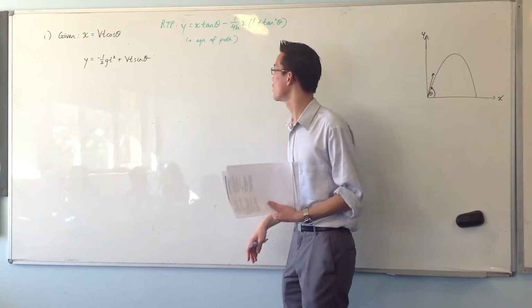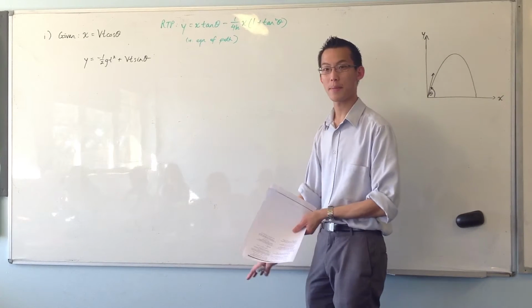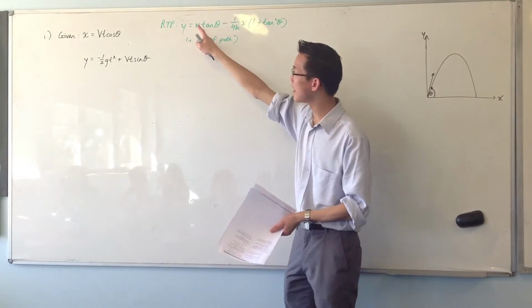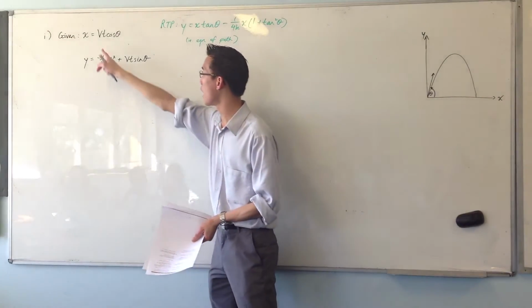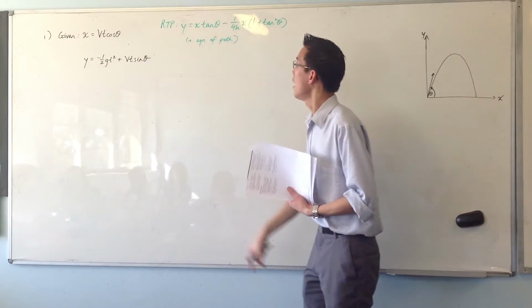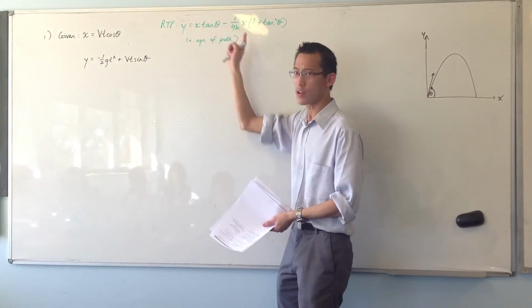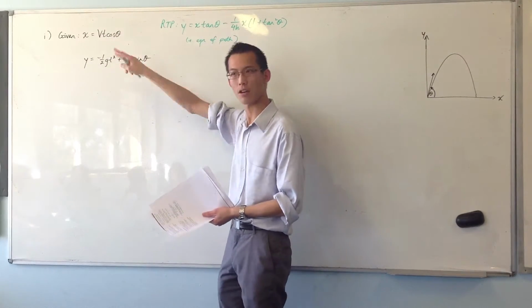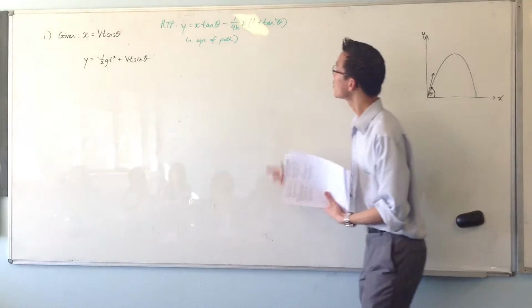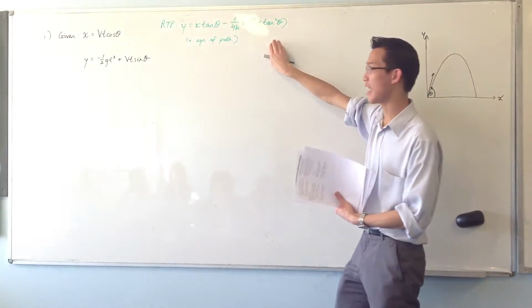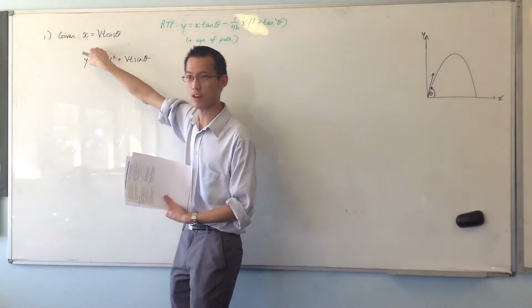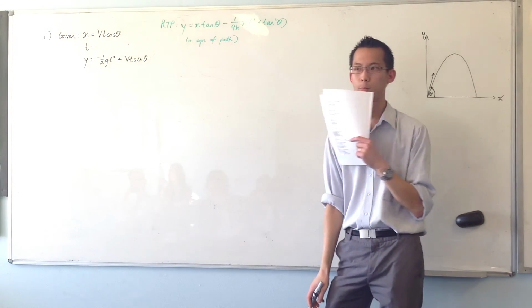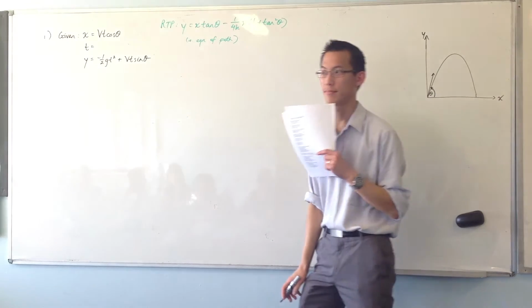So do you remember how to do this? Even if you don't remember anything about projectile motion, you have a look at what this is. This is an equation between y and x. So what you've got to do is eliminate your parameter, t, okay? And the way you're going to do it is you want a y equals equation, okay? So the stuff from here is going to go into here and not the other way around, okay? So being that I want to eliminate my parameter, I'm going to make the parameter the subject of this first equation. So if I take the x equation, what's t going to be equal to from that equation? Yeah, good.